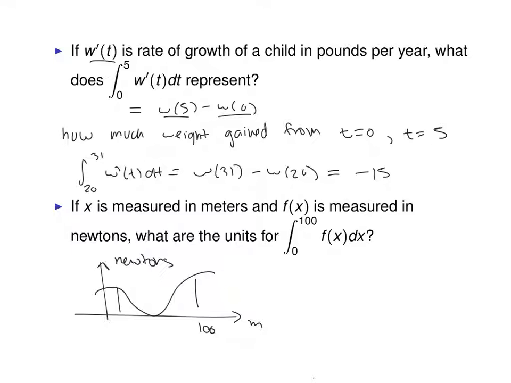I mean, the units multiply, right? So they are newton-meters. Weird as it is, whatever that unit means, because this thing means area under the curve, and x's units are that, and y's units are that, the way that you say multiplied in physics is with a dash. Does that make sense? Okay.